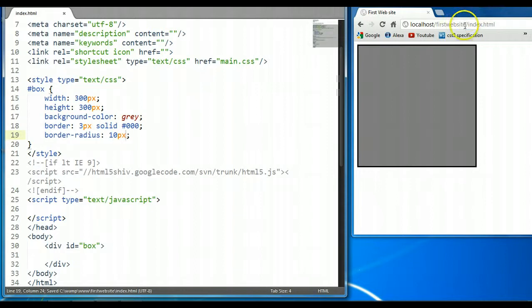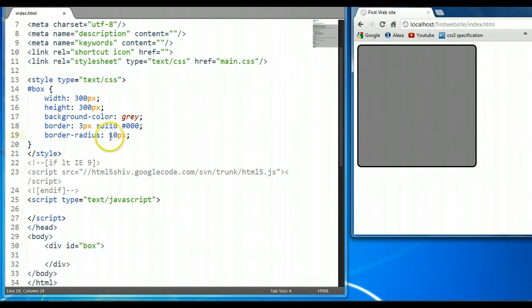Control S to save, and let's preview this. As you can see here, all 4 corners of the element have a radius of 10 pixels. Okay, now the 10 pixels will be 10 pixels on the X measured, and 10 pixels on the Y measured, and the 2 points will be connected to draw the curve, the rounded corner.